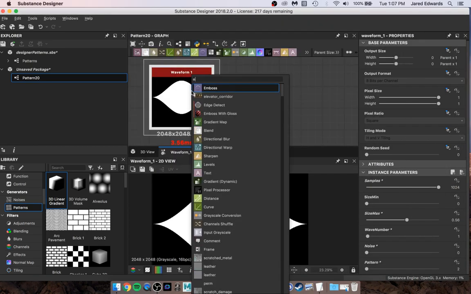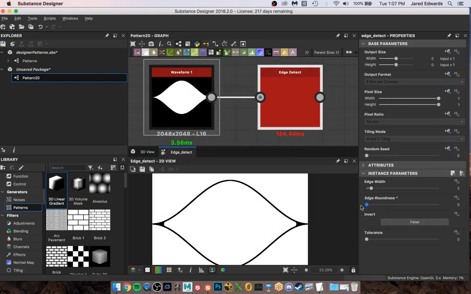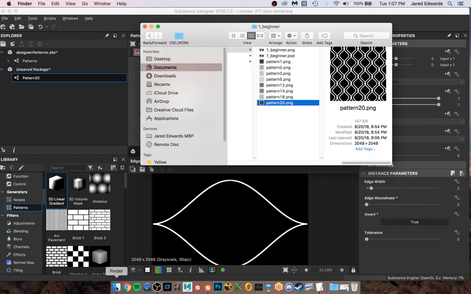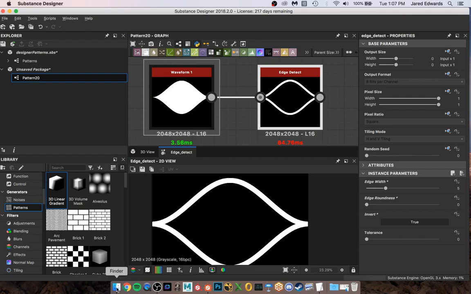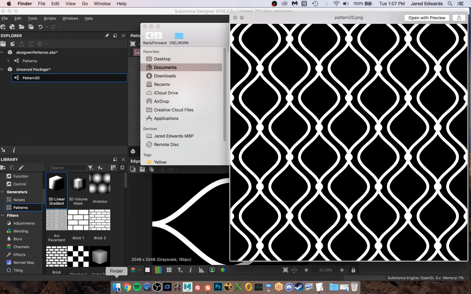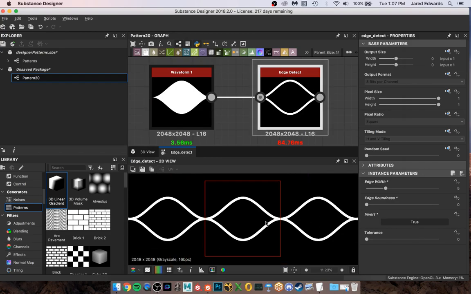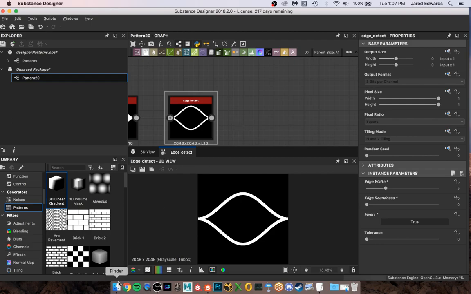Okay, we're going to click edge detect. Let's remove the roundness. I don't think we need that. And I'm going to invert it so it's white. Let's check the thickness. Definitely not thick enough. Let's try 5. That's actually probably pretty close. Yeah, this might work. If I hit space to see how it tiles, you can see we're off to the right start. Now our next thing is going to be putting this in a generator.